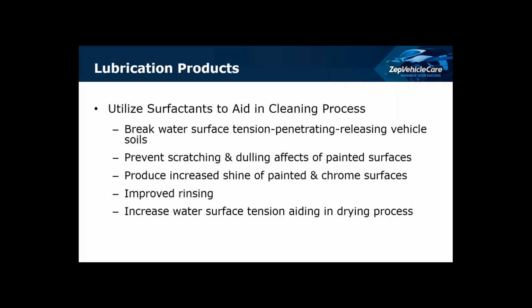Some surfactants increase the shine of paint and chrome and glass. Some surfactants improve rinsing. Some surfactants increase the surface tension, helping in the drying process. So you're beginning to see in just this one slide, the first bullet point, the surfactant breaks the surface tension, making the water want to lay flat. But also the surfactant in the last bullet point increases the surface tension of the water, making it want to bead up and roll off the surface of the car.